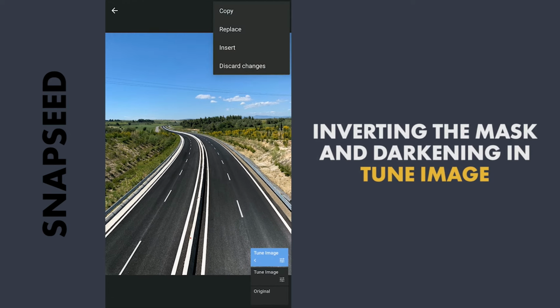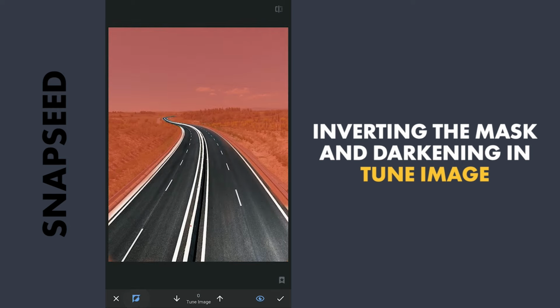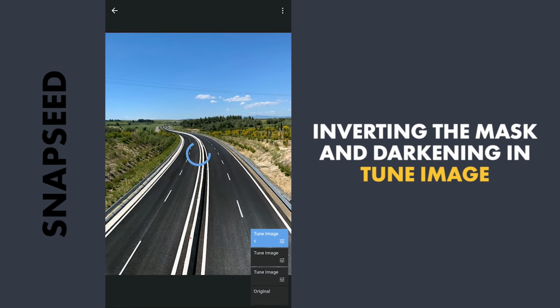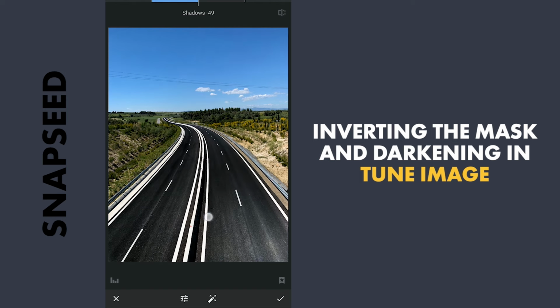Inserting the effect again, this time toggling the invert option, which inverts the mask. So now the effect is applied on parts other than the highway. Reducing the shadows and also the highlights to make these parts darker. Not concerned with the sky here, as it will be replaced.